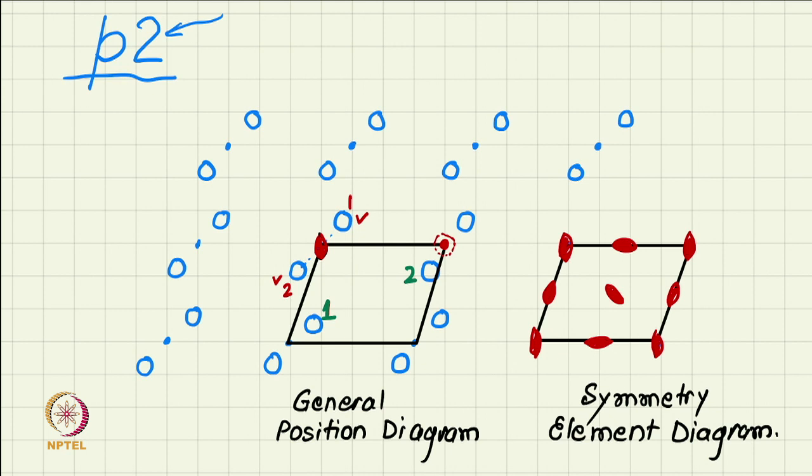1 and 2. So, if we were strictly drawing only the contents of a unit cell, only these 1 and 2 we should have drawn. That should be sufficient to give you all the positions by translations. So, there are two general positions within the unit cell, but if the point was lying on the lattice point, then you would have got only one, because if I repeat this, the green one will come only at the corners, and anything sitting at the corner in terms of equivalent counting for the entire unit cell will come out to be 1, because each corner is shared by 4 unit cells.